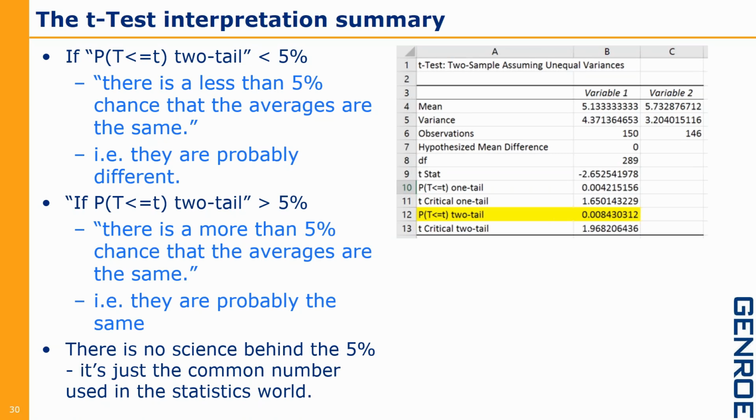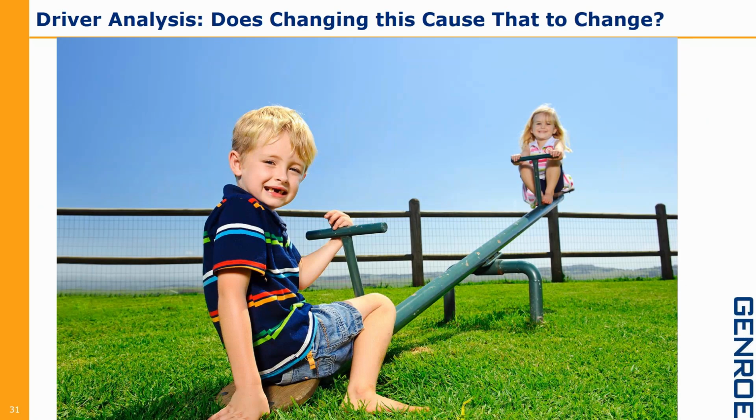So that's a t-test. It will tell you whether the numbers are different. Remember, that was one of the big questions up front. Are the scores different? Have they changed? So we know now between two different areas whether they've changed or not.